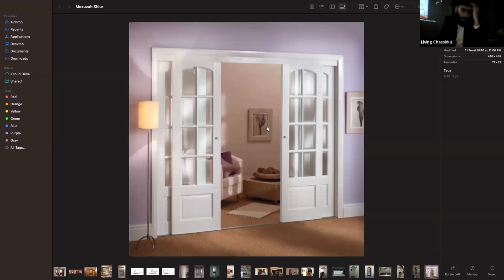Oh, you see over here, this is where people make mistakes. The truth is, over here, the right panel. If you would put the mezuzah all the way here, because you would think, oh, this is the doorpost, you're making a mistake. You're not yotzei, because this panel over here, not the left panel, the right panel, does not move. So the mezuzah goes on the inside over here. See where I'm pointing? You go on the other side, on the inside.